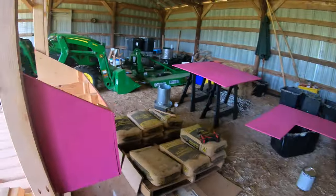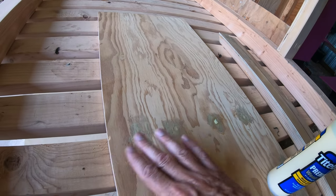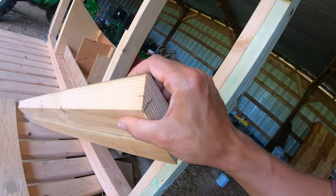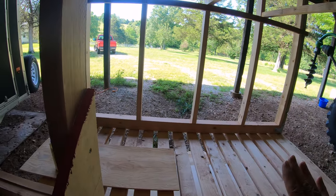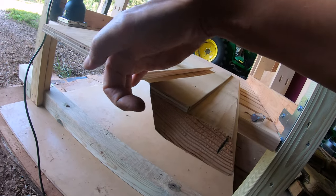I'm also working on the lid for our nest boxes. This again is out of scrap. So there were some holes from wherever this board had been used previously. Filled that in with a wood putty and a little bit of glue. This somewhat complicated piece will fit in back here above the nest boxes. So a piano hinge can attach the lid to the coop. I needed this little extra space here just so the screws would go in and be biting into wood. It's a little complicated, probably easier to show you when I'm ready to actually put the lid on.